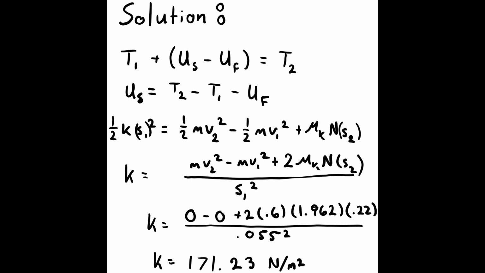Now, in order to solve this, I used the principles of work and energy that state the kinetic energy plus the work of a spring minus the work done by friction is equal to the final kinetic energy. The two points that I chose for point 2 and 1: point 2 was the final position where the vehicle stopped, and point 1 was the completely stretched back point.